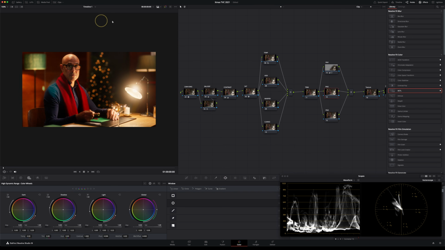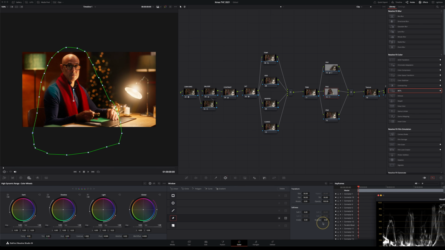So I've got a bit of working area outside of the full screen image. And I'm just going to draw a shape around our subject. Again, nice and loose. No tight windows in here. Move that over. Let's add some outside and inside softness as always. And I just want to pop our subject out a little bit. I'm going to use HDR. I'm just going to use exposure here. Just lift it up a little bit, not a lot, because I don't want it to become obvious what's going on.